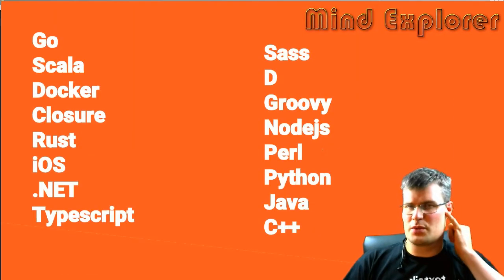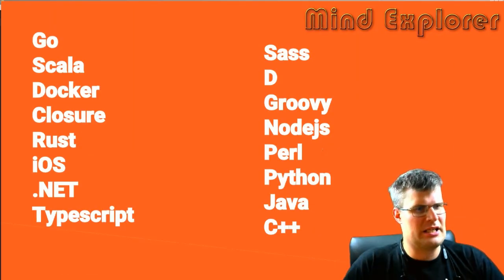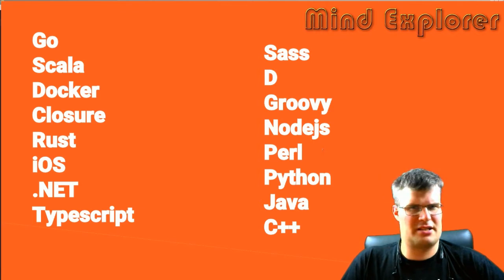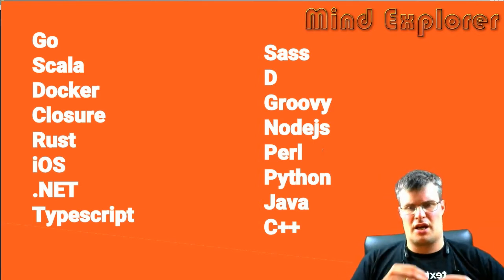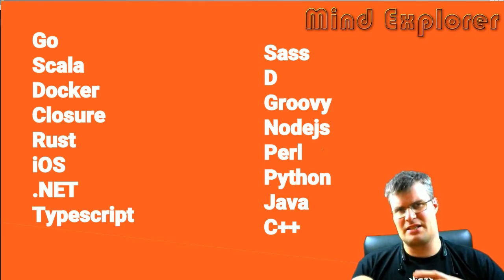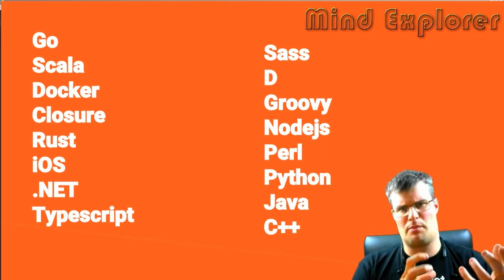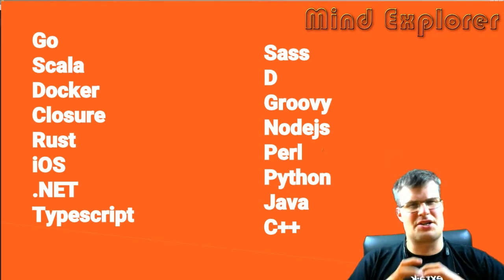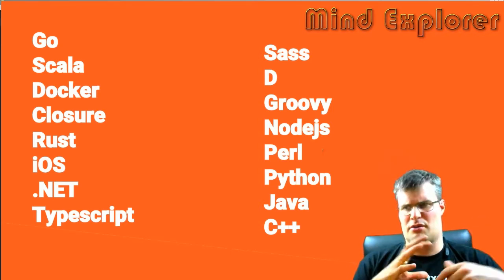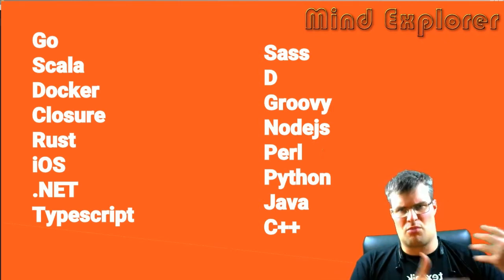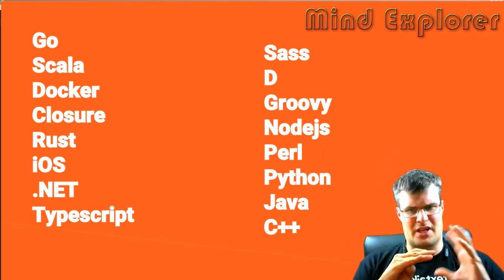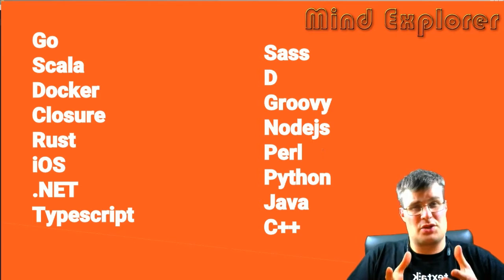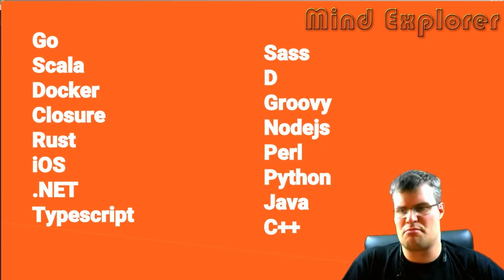So I looked up a little bit what kind of languages you could use in Bazel, and here are some of the ready to use rule sets for Bazel. As you see, there are a lot of them. Java and C++ are built into Bazel, so you don't have to have a separate rule base for those. And I think that Python is also very integrated into Bazel, so that you get it out of the box. Some of the other ones are more tested or less tested, and some of them are community driven and so on. But as you see, you have a good set of things that you can build in your application.